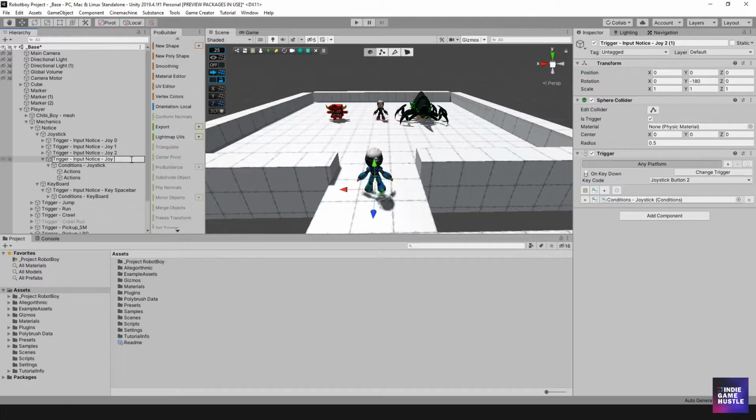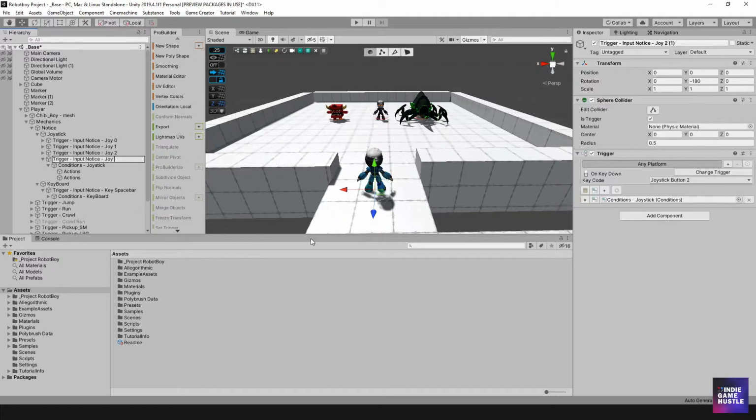And the reason is because I haven't decided in terms of how to pull up a menu, and I like to hit the Y button to pull up a menu. So kind of like an RPG, but even though this is not an RPG, we can still use it to pull up a menu. We can also use the select or start button on the Xbox controller. Though it's called back and start, so that would be button 6 and then button 7.